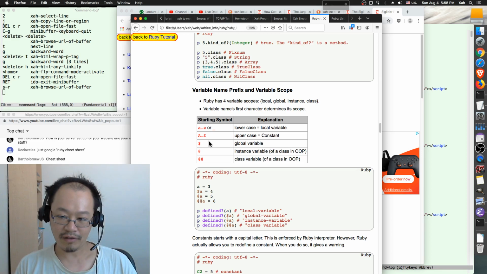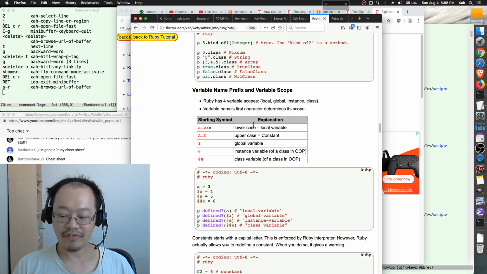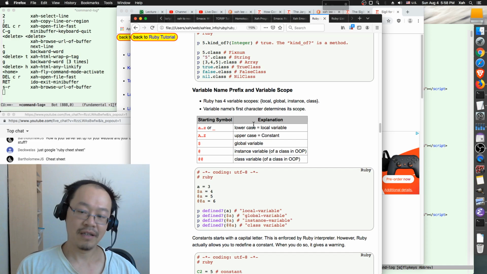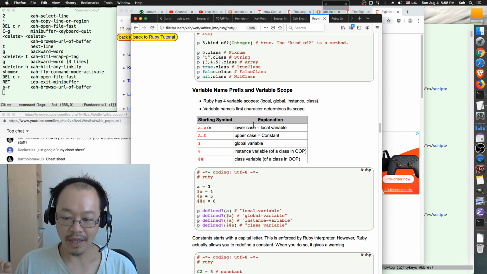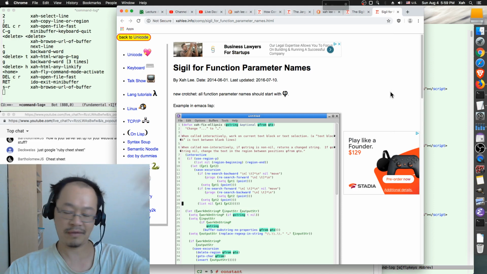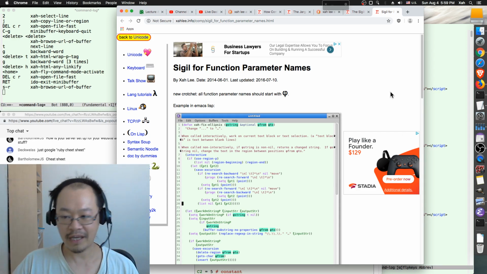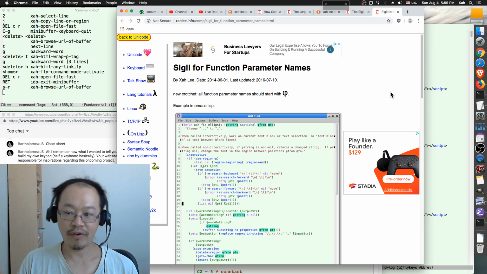With this sigil thing, it kind of turns the semantic concept of types into a syntactic concept. That is critical because in formal languages, when you study formal languages, which is basically the foundation of theoretical computer science, which is where regular expressions came from, automata, regular languages, context-free grammar, they are all formal languages.